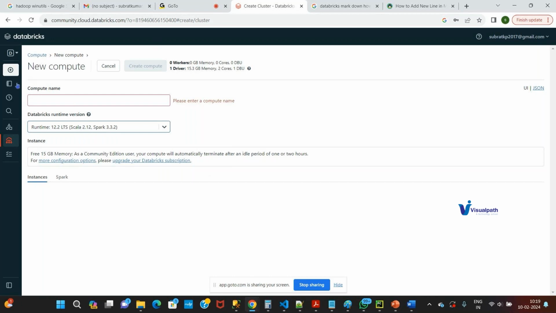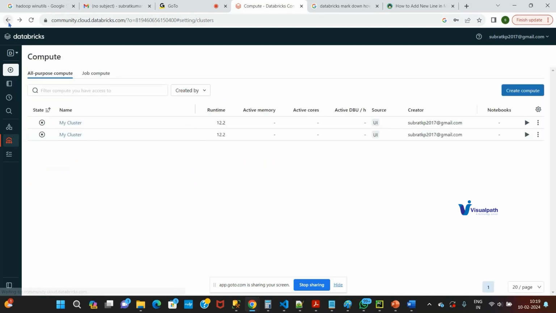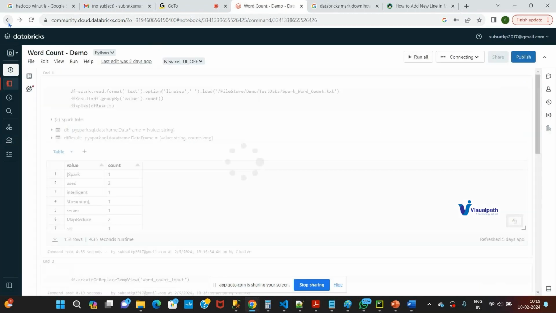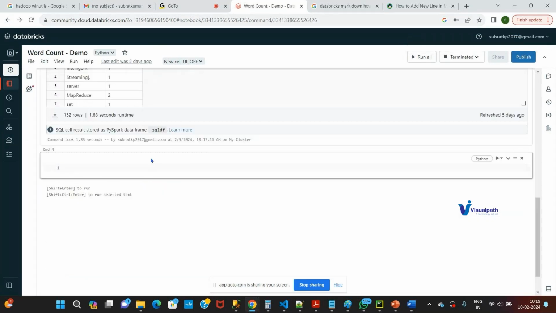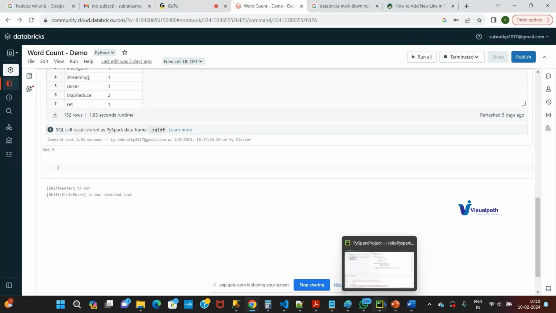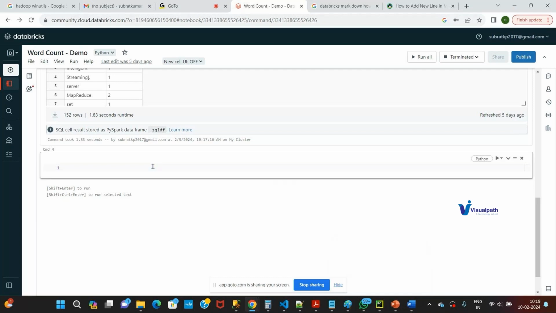Otherwise, Databricks is very convenient to use. All the programs that you write can be easily done. For example, if I have to write a simple hello world application, I would have to have an IDE, install Python, install everything. Here, just go to Databricks, print hello world, and you are good to go. There's no cluster.